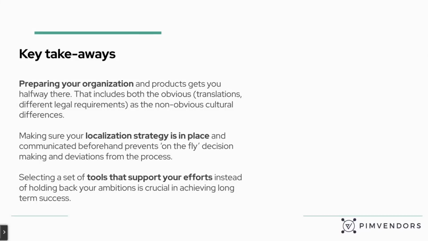Key takeaways. You need to prepare your organization, obviously, and that includes the obvious stuff, but also the non-obvious cultural differences. If you have your localization strategy in place, you prevent all kinds of on-the-fly decision-making and deviations from the process. So make sure you have that in place before you start executing. And then finally, you need to have the tools that support your efforts instead of holding you back if you want to really focus on your cross-border ambitions.